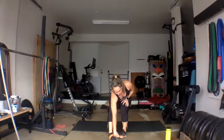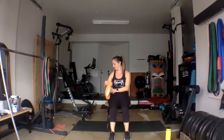Sitting up tall. Once you reach 12, anchor your right leg and you're lifting with your left. It's the same thing. Now we're lifting left side. 12 total. Once you get 12 on your left and your right, that's when you can free up your feet. Might take a little finagling to get your band out. You can set it on the chair behind you.